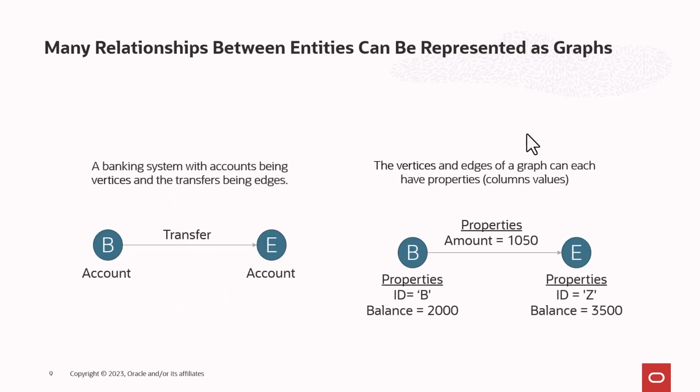We could probably say that graphs are everywhere or could be everywhere. Many relationships between entities can be represented as graphs. For example, in a basic bank ledger example, like on that slide, where money is transferred between accounts, we could represent accounts as nodes and transfers as edges. These vertices and edges, as you can see on the right-hand side, can have additional and multiple properties attached to them as key-value pairs.